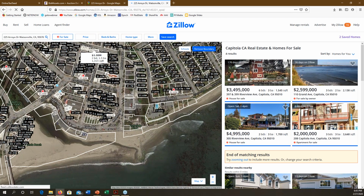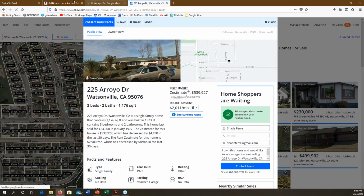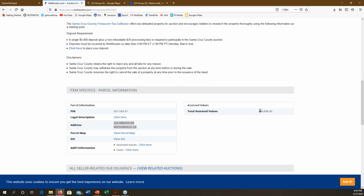It's got some pretty good value, if I remember. I think it was like 300,539. That's crazy compared to the assessed value. We've seen that in a couple of these in California before, where the assessed value, and it's probably because they're not doing the assessed value like the market value. They're doing the taxes differently there based off of it. And so that's the reason it's important to check into the market value and see where it's at.